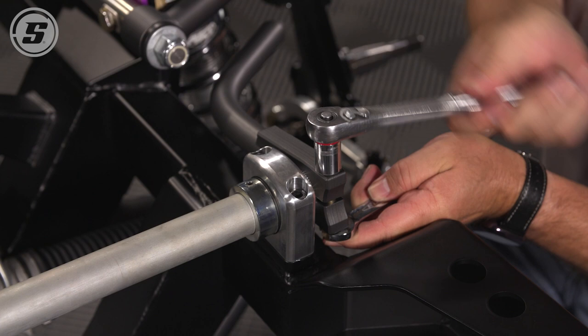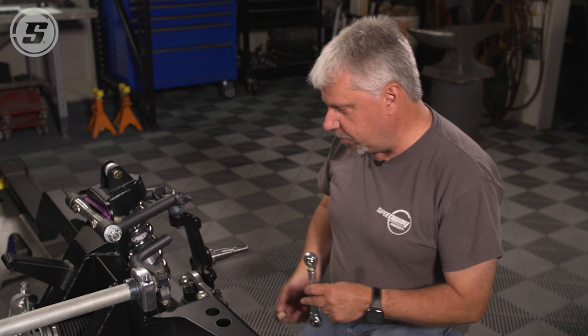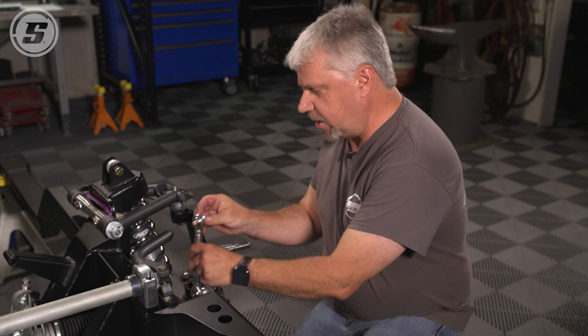Sway bar links. Left hand end, we usually put that up. You can do it either way. Just make sure that they're the same side to side, so if you're in a hurry, you know which way to turn it. The knurled end is going to go up on here. A little bit of Loctite on the top. This bolt goes through this upper heim and threads into the end of the sway bar arm.